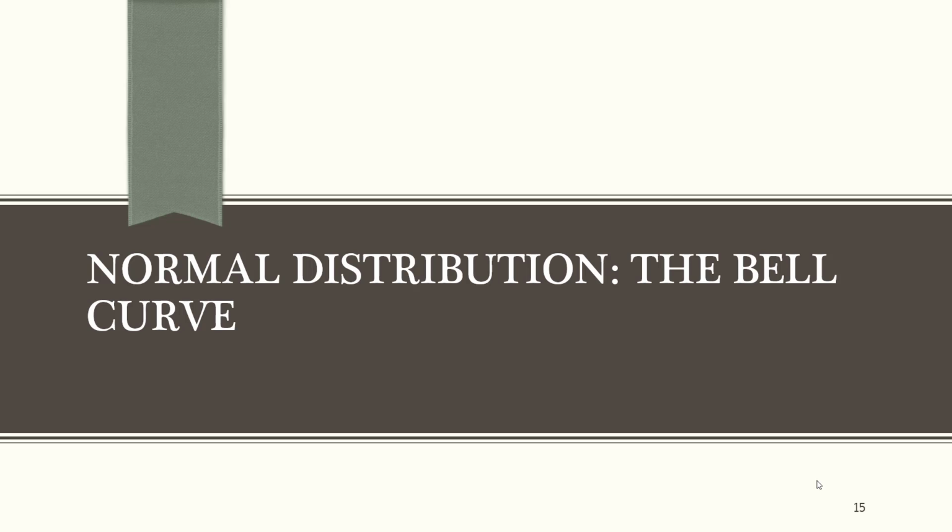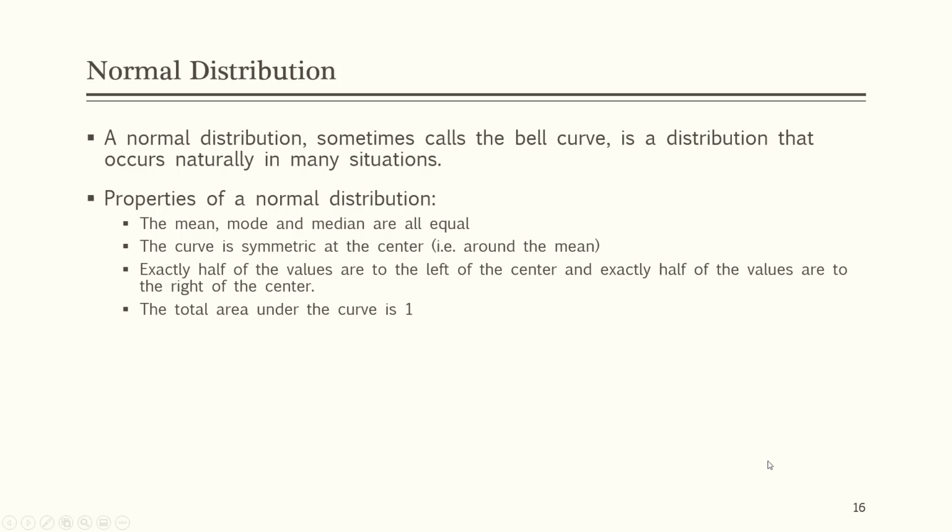Okay, we're going to just take a look at the normal distribution, the bell curve, because this is a theoretical distribution that we use as a tool to help us understand the data that we have and where our data falls in terms of, I guess, what we're going to define as normal in our society. So the basic properties of the bell curve is the mean, the median, and the mode are all equal. The curve is symmetric around the center, meaning around the mean. This is the perfect, if you will, theoretical distribution.